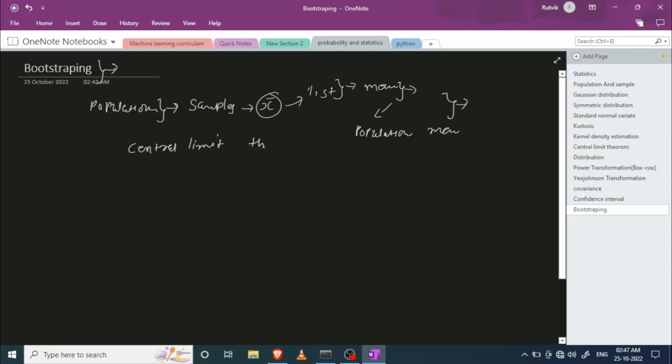Central limit theorem video. So what is the difference between the central limit theorem and bootstrapping? In this video I'm going to show you the difference between bootstrapping and the central limit theorem. Let me discuss the difference first, because the techniques are the same, right? In both techniques we calculate the mean for the population on the basis of samples.